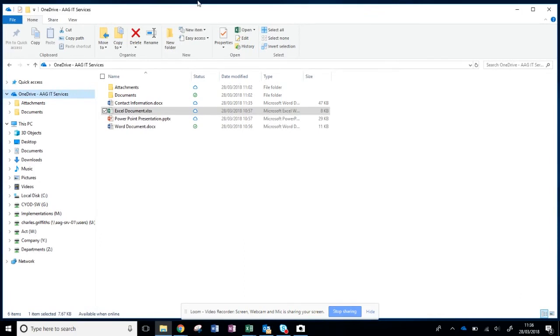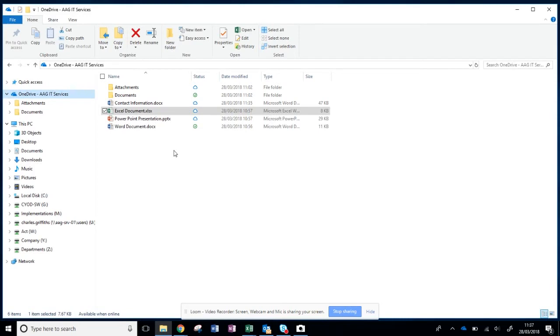So one of the new bits of functionality that's come in is, they've recently enabled this feature called Files on Demand. So a common problem before with your OneDrive was you'd have to synchronize all your files and folders. Now there's a terabit's worth of storage. So if you're using all of that and your laptop or desktop computer doesn't have a hard drive that's more than a terabit in size, you can't actually synchronize all those files locally. And that's always been a challenge.